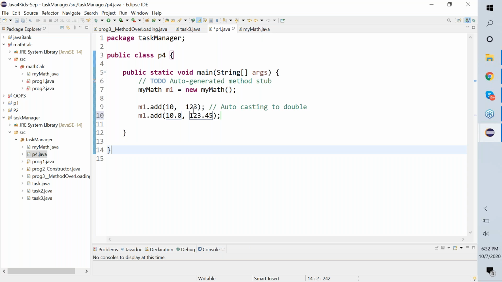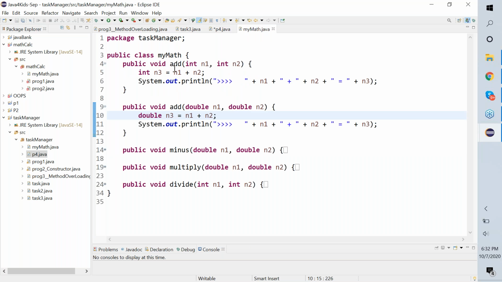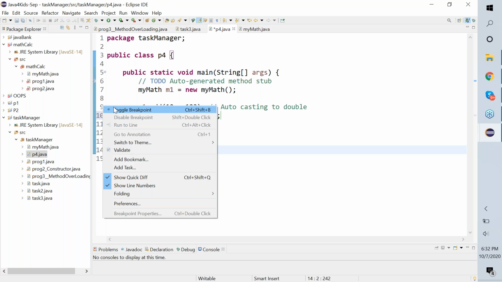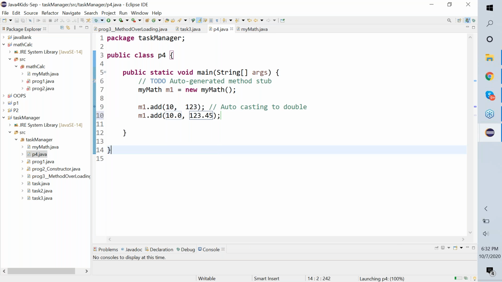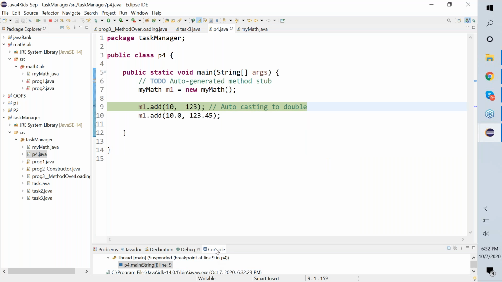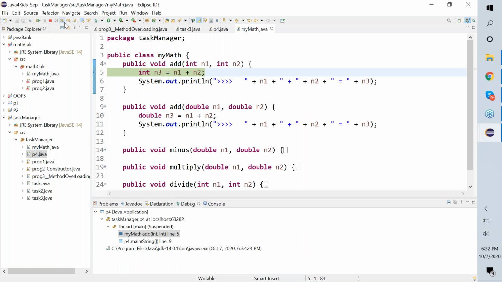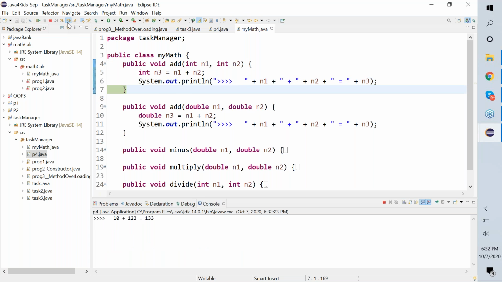From line 9, I believe it should go directly here because integers are fine. And for the next one, it should come here, unless it's the order that it looks at. So let's do a debug run. Again, right click, toggle breakpoint. Let's debug. Switch perspective, no. Out here, I'm in m1.add. So I'm going to say step into. I've come to this method, which is passing two numbers. So I'm going to just say step over and come out of this.